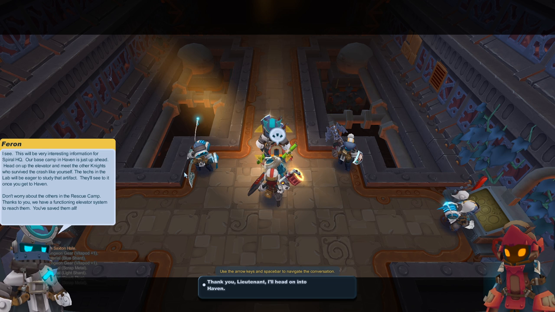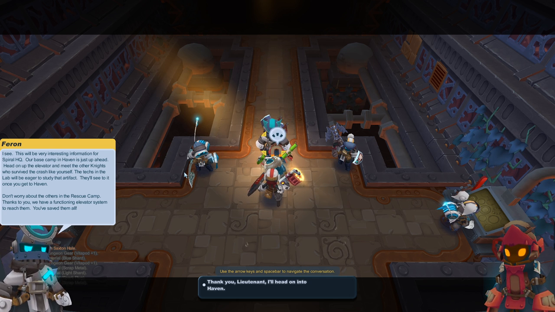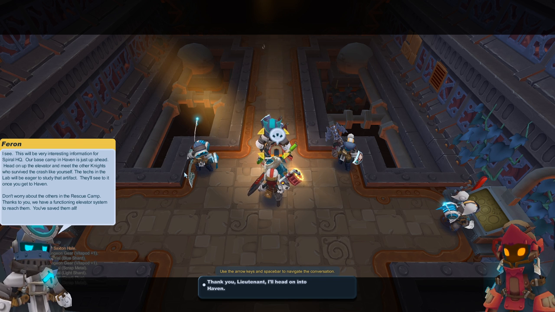I see. This will be very interesting information for Spiral HQ. Our base camp in Haven is just up ahead. Head on up the elevator and meet the other knights who survived the crash, like I said. The techs in the lab will be eager to study that artifact. They'll see to it once you reach the Haven. Don't worry about the others in the rescue camp. Thanks to you, we have a functioning elevator system to reach them. You saved them all. Thank you, Lieutenant.